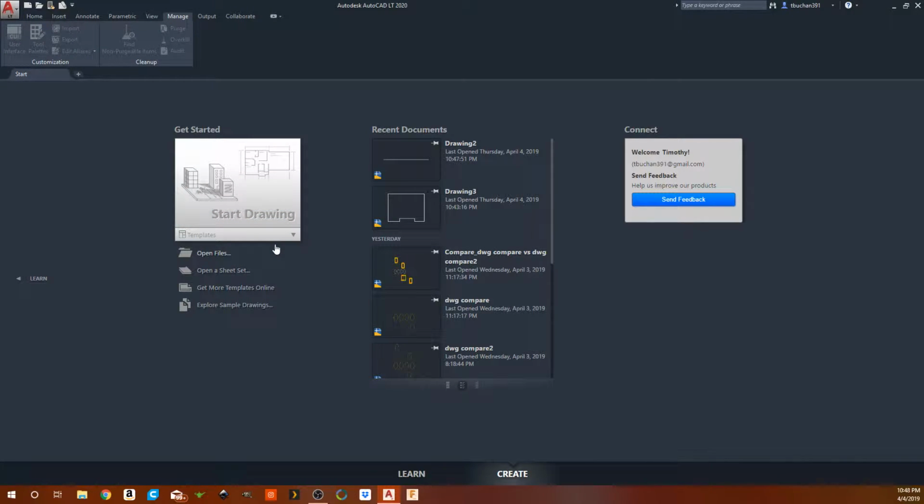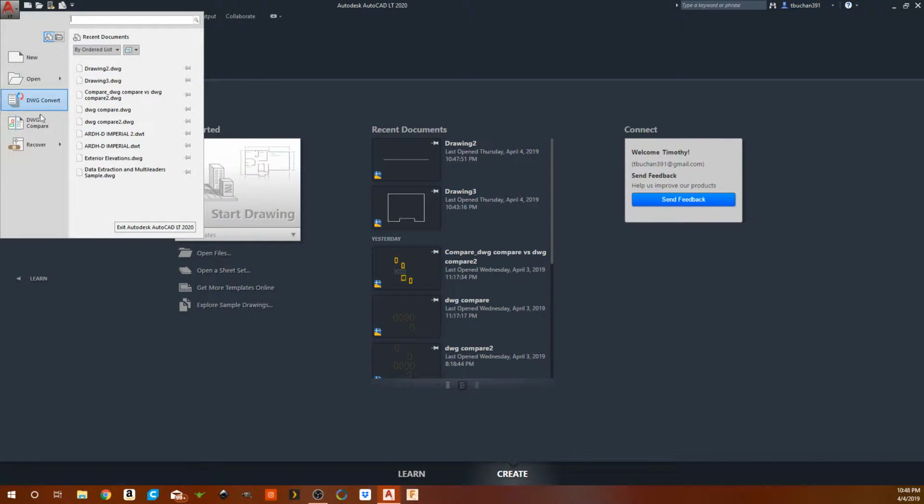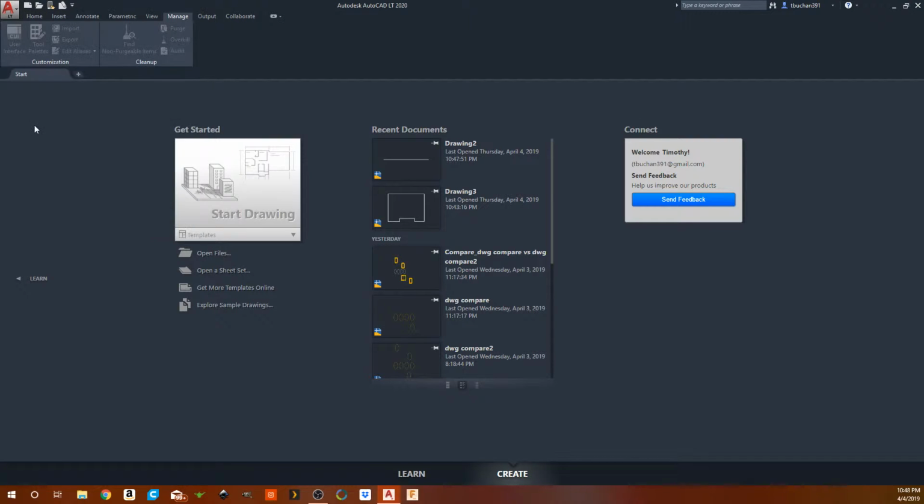And if you remember in AutoCAD 2019, they implemented a DWG Compare tool. It's where it took your original drawing and then another drawing and then created a third drawing comparing the two. Well, they've done it a little differently on this one. You can actually come in here, pull down your drop down menu and go to DWG Compare.